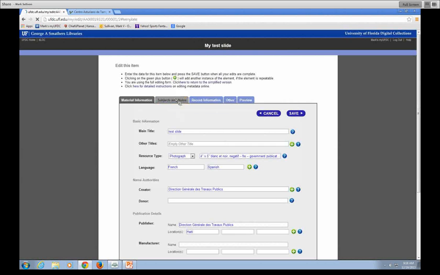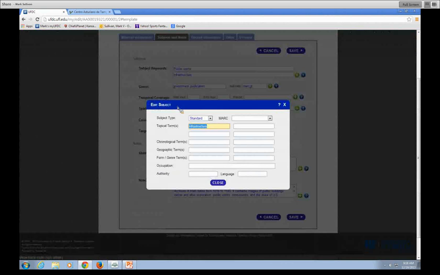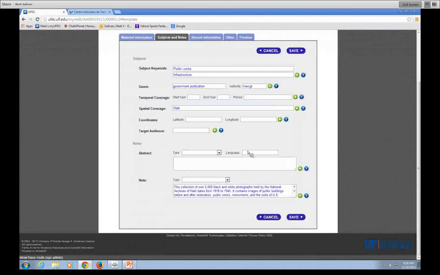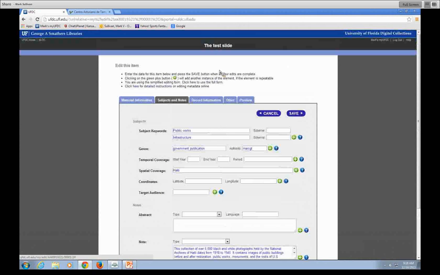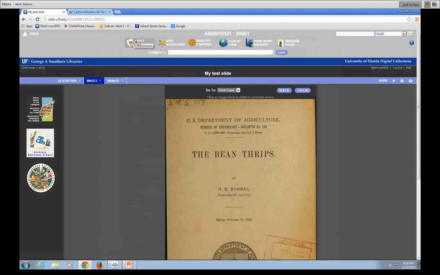So you can see that using the full form gives you access to all of these little subfields. Same with the subject keyword. Now with subject keyword, we have access to every one of these individual facets that appear underneath that. So there's really two different versions for every editing form that we use. The full and the simplified, where you only had access on this one to the scheme.